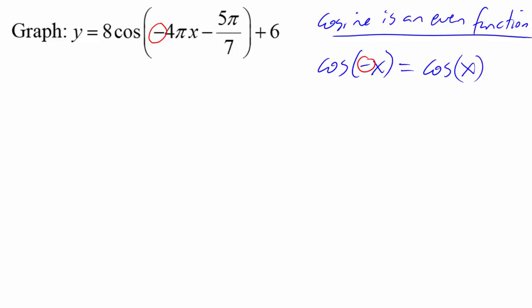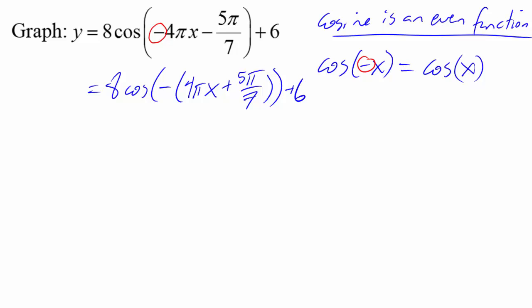Now, in order for us to make that happen here in this function, we've got to take and factor out that negative from inside the parentheses. So when we yank it out from that 4 pi x, we're just left with the positive 4 pi x. But because I did it to the variable term x here, I've got to do it to the constant 5 pi over 7 as well. So that's going to change to a plus 5 pi over 7 in this instance, and that plus 6 is just going to hang out here for mostly just for the ride. We'll separate this guy off.